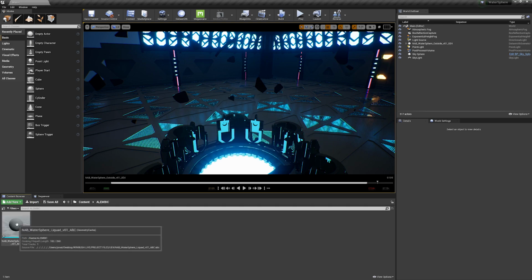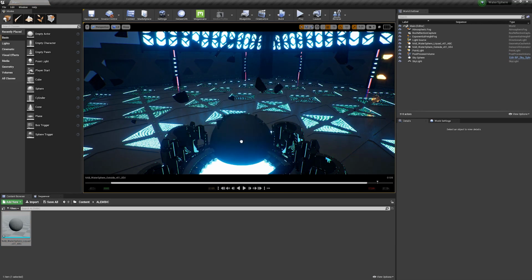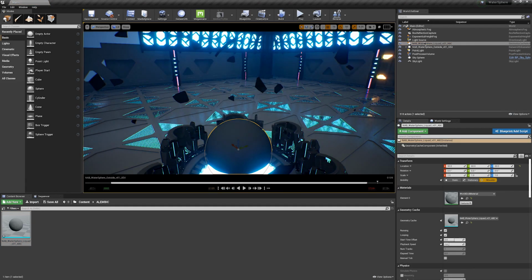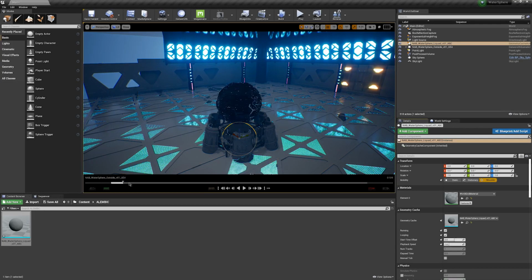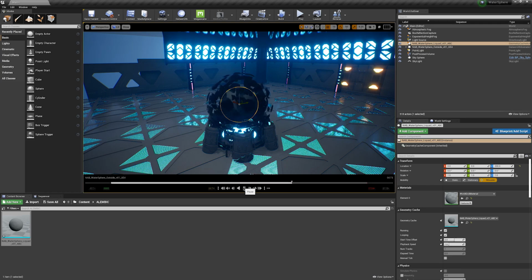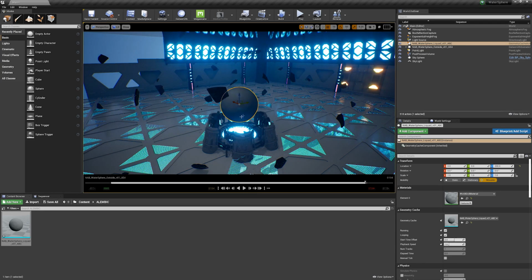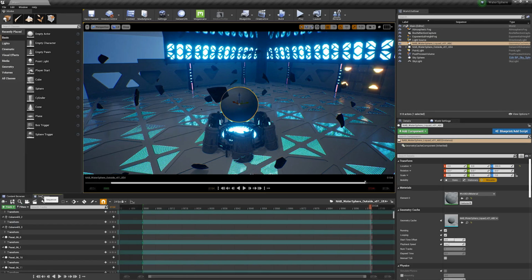All right, cool. So I have my liquid sphere here. I just drag it into my scene. Let me zero everything out from my location. Cool. Let me actually play through here because I think I might have to move it up. Yeah, so let me move it up to the center here. There we go. So now when we click play on it, you notice that it's not moving at all in here. And that's because we have to actually add our Alembic file into our sequencer.